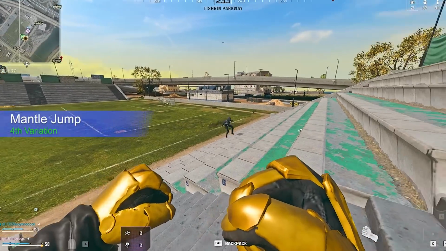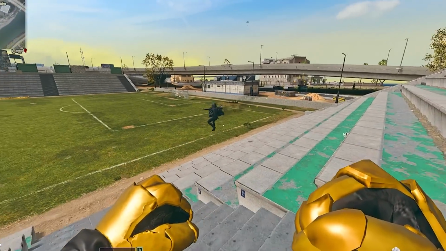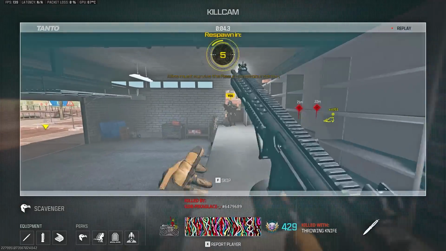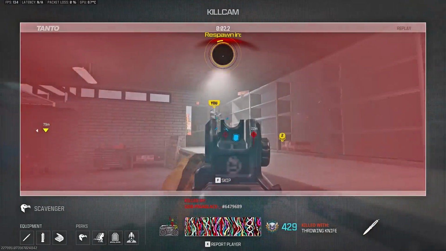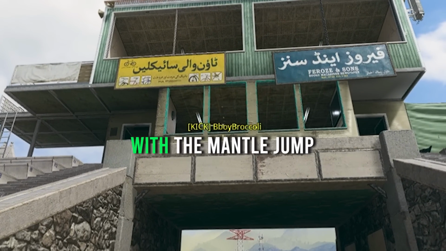And now it's time to teleport again using the mantle jump. If you see a lot of cover near you, instead of tapping the mantle button every single time, which in my case it's space, just hold your mantle button and you will see your character fly across all of the covers. Now the other benefit of the mantle jump is to give you a speed boost when you're mantling.